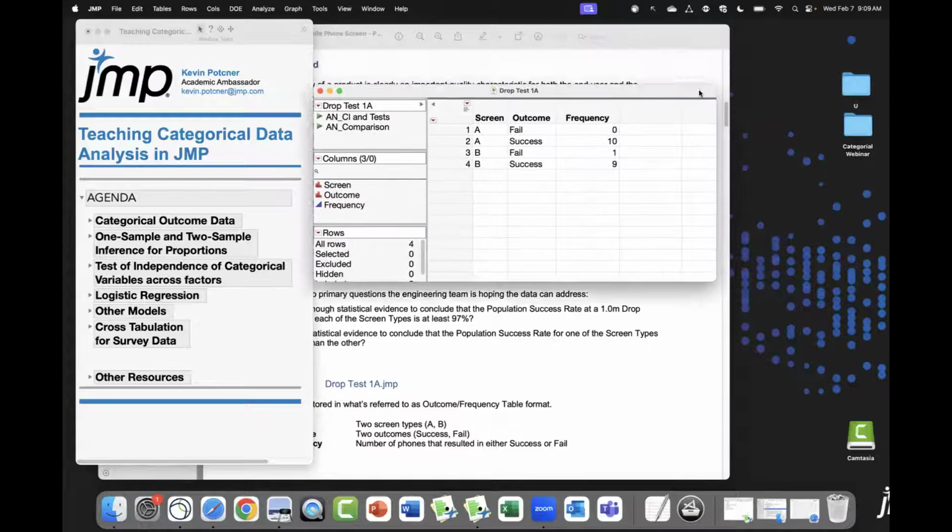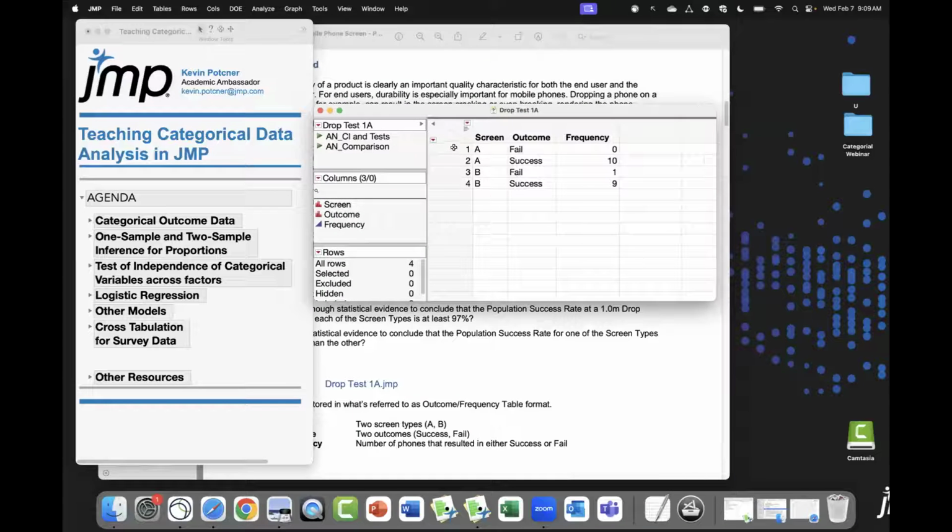All right. So you'll notice that this data is in a table format. Instead of having 1 row for each screen that you test, you'll see that it's sort of paired off. So for screen A, we've got 2 rows. We've got the 2 outcomes, fail and success. And then over on the right, the frequency variable is telling us the count for each of those.